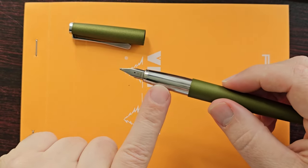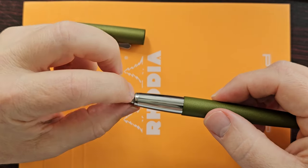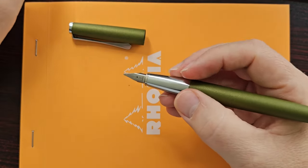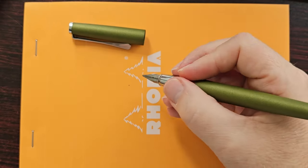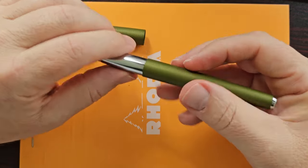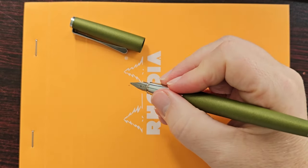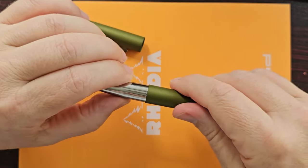The section slopes somewhat towards the nib. It's got a sort of an edge there to prevent your fingers from slipping onto the nib. The section is not too narrow, it's just really comfortable. It's also long enough so it provides a very nice grip. And from the section onto the barrel, there's a slight step, but it's not sharp at all. You can barely feel it when you hold the pen. I really don't feel that at all. It's as if it just disappears.